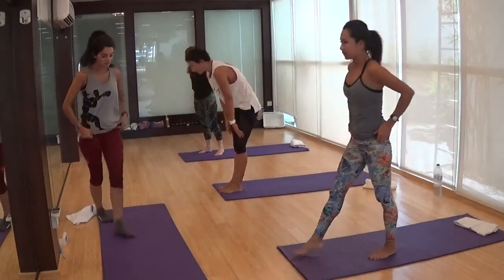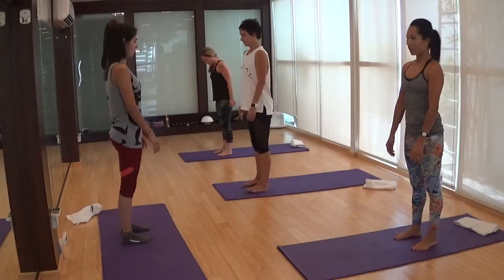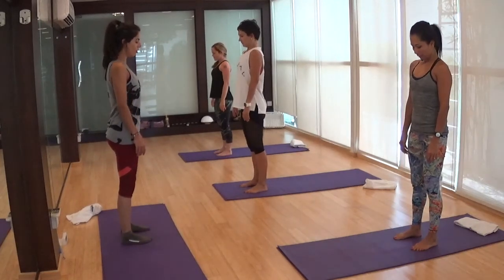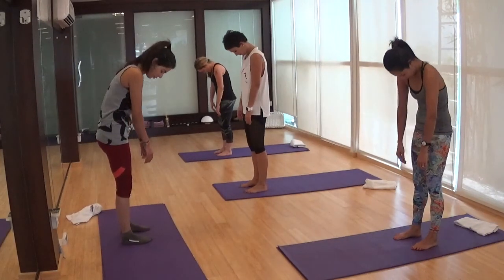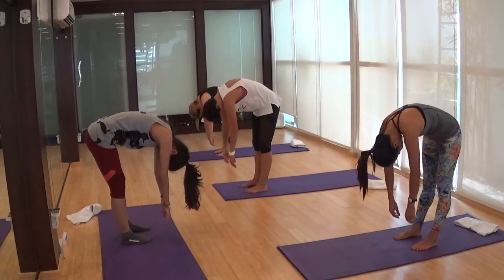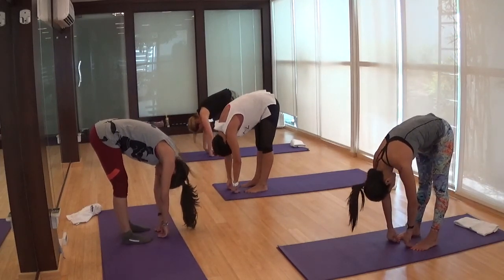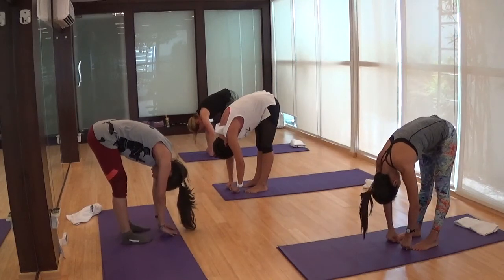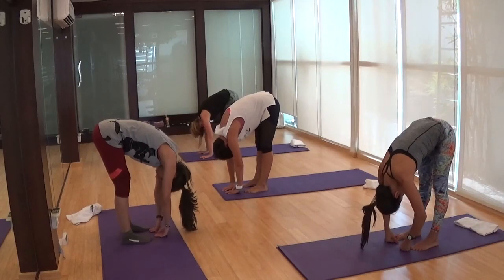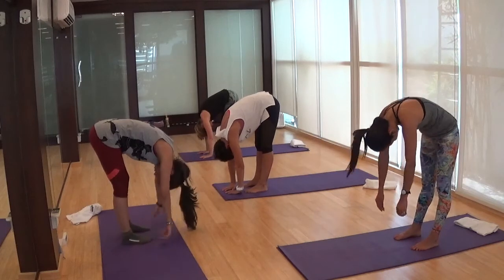Okay. Let's stand on our mat. Feet are hip distance apart, slight bend in your knee. Take a breath in. And as you breathe out, you're going to roll your body down towards the mat. Let your arms hang freely. Keep your hips still, and your tailbone is reaching towards the ceiling. After this session, you should be able to reach a bit closer to the mat. Take a breath in down here, and out, and in. Shake, circle your arms if you want to flow, be careful.